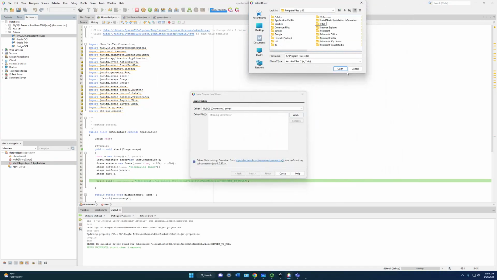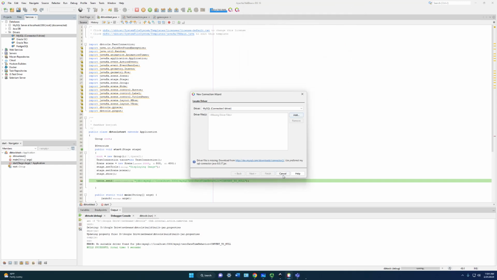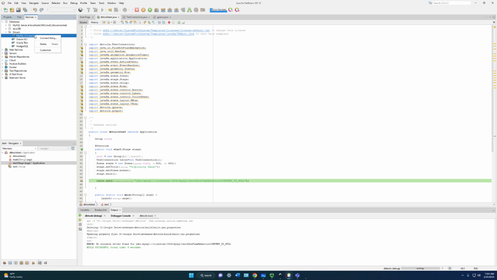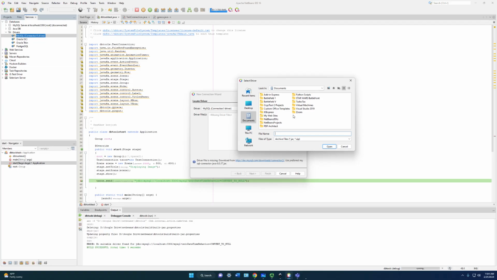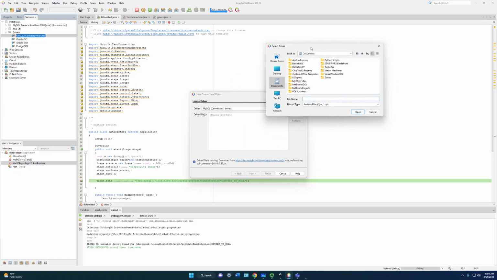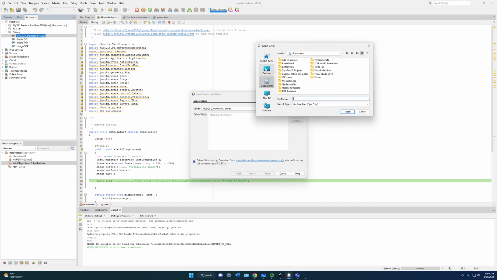So here's what I'm going to do. Since we already downloaded the driver, I'm just going to connect to it directly here to the jar file and find it. So I'm going to hit connect using, and then add the missing driver that we've installed. And I've got to go down and find a jar file in the program files of the SQL package that we just downloaded from Microsoft and installed. It's the first link that you install on the Canvas page, and you also can get to that link here. You probably already installed it.